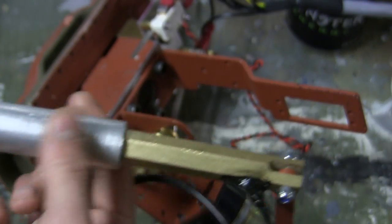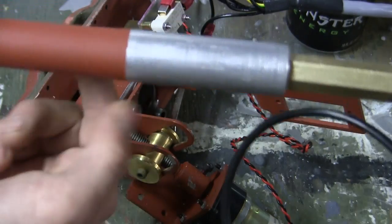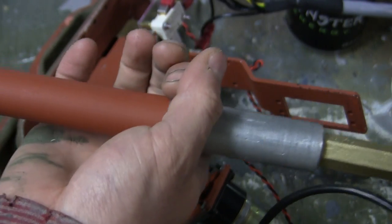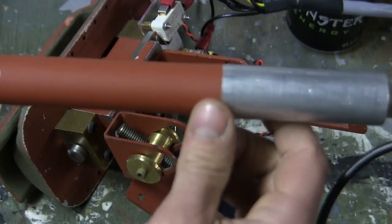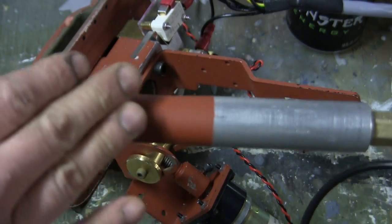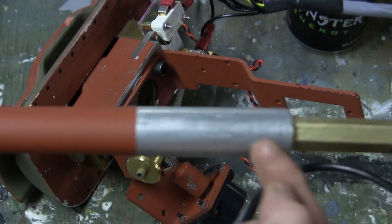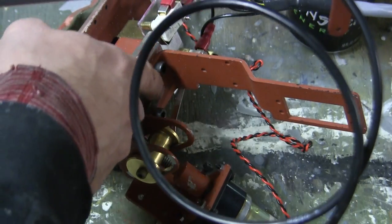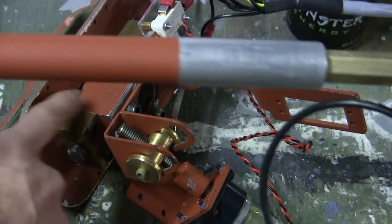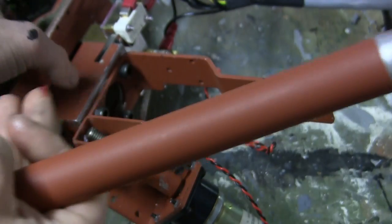If I add the grease and slide it into place, the grease is going to build up towards the front portion of the trunnion, which can possibly wind up on the barrel during the recoil. And it will be a little bit of work to clean up to make sure there's no grease left behind for the painting. However, if you install it vice versa, all of the grease will pool up around this section here and will not get close to being emitted from the front portion of the mantlet. And now the barrel is ready for installation.